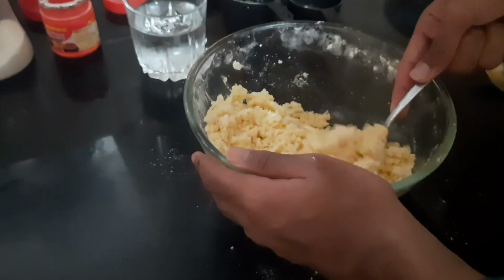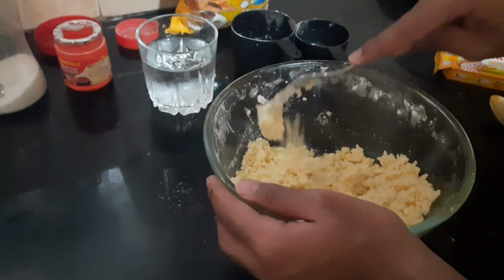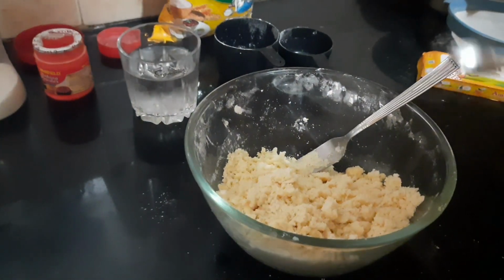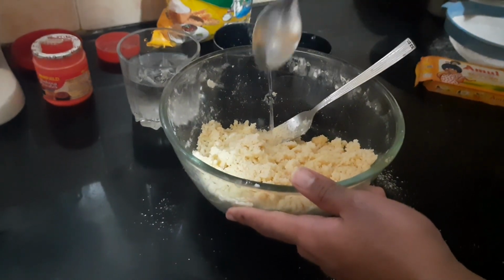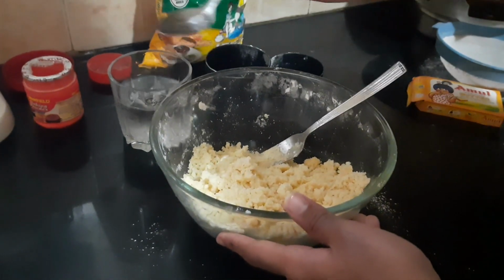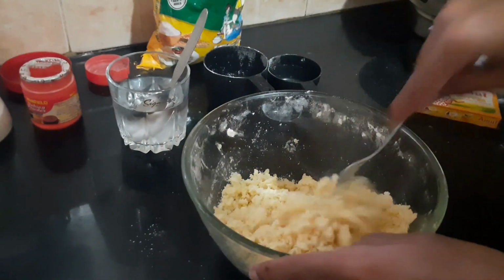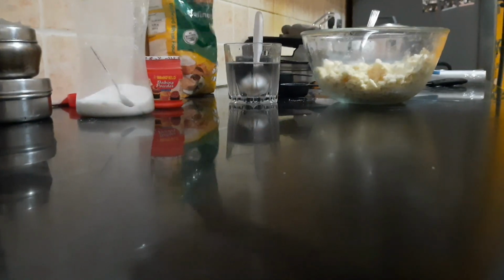Next, get some ice and put it in some water. Once the dough starts looking like this, take a few tablespoons of water and put it into the mixture. Again, we need to make sure that the water is cold. This is just to make our dough better for when it comes out of the oven.